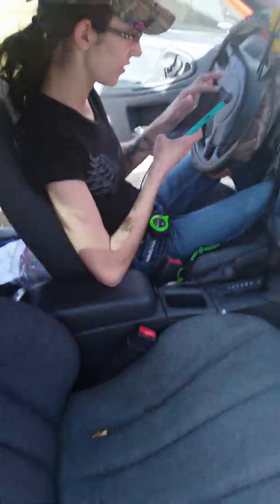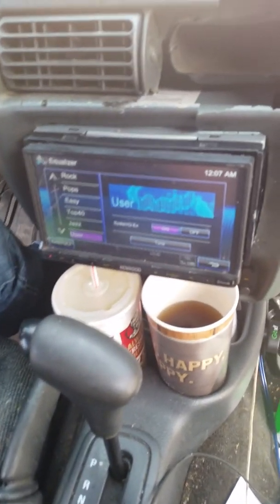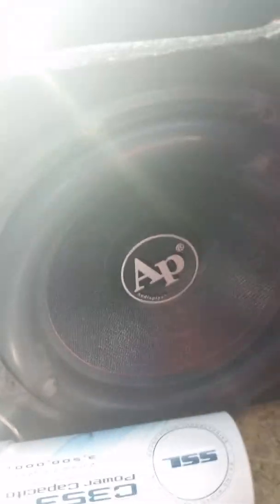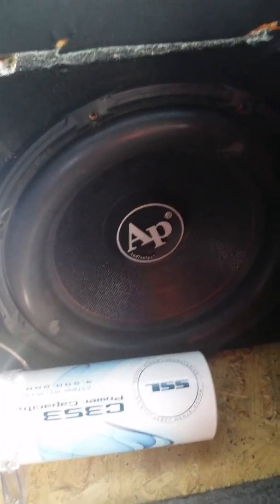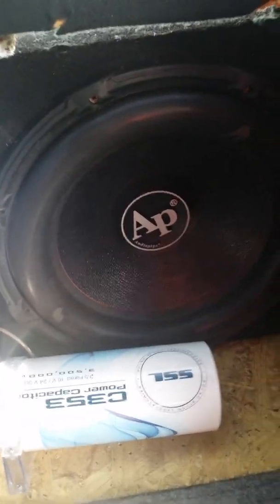There's my beautiful wife — hi! Right there we got the Kenwood double DIN. They say it doesn't fit the Cavalier, but we made it fit. For temporary, we've got the SSL capacitor — it says 14.1 right now. That big beautiful capacitor is 2400 point one. A little bit of music, audio going to the TXX BD 315, in a portabox, three and a half cubes at 32 Hertz.